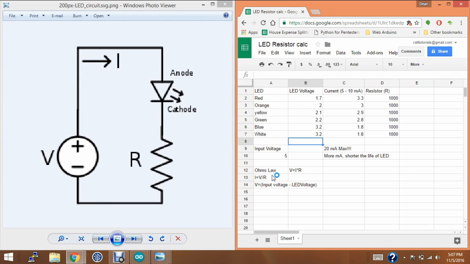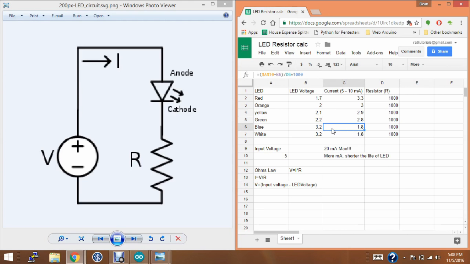And so we're going to find current, and then the voltage is just the input voltage subtracted from the LED voltage. So input subtracted from LED right here is going to be the voltage across this resistor, and then the voltage divided by the resistor is equal to the current, and the current right here is going to tell us how bright our LED is.